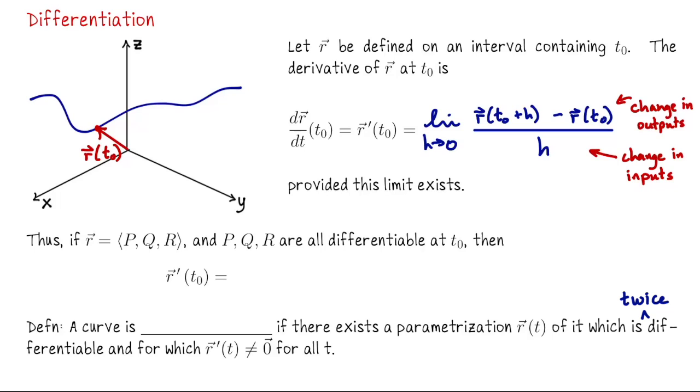So let's make sense of what this vector difference looks like in the picture to the left. Okay, so I've already imagined that r of t0 is here. Now let's evaluate r on t0 plus h. We're taking the limit as h approaches 0, so normally we would imagine h to be a very small change in inputs, but for the sake of the picture, let me imagine that this is my vector. So this is the position vector r of t0 plus h. This change in outputs here is a vector difference. So it's the second vector minus the first vector. In other words, we can imagine this as the vector that goes from r of t0 to r of t0 plus h.